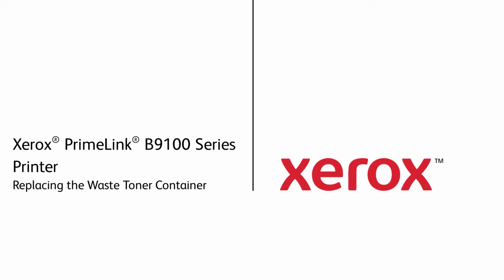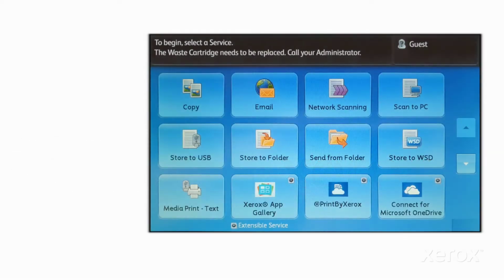Xerox PrimeLink B9100 series printer, replacing the waste toner container. This UI message notifies the user to replace the waste toner cartridge. Use the following procedure to access and replace the cartridge.